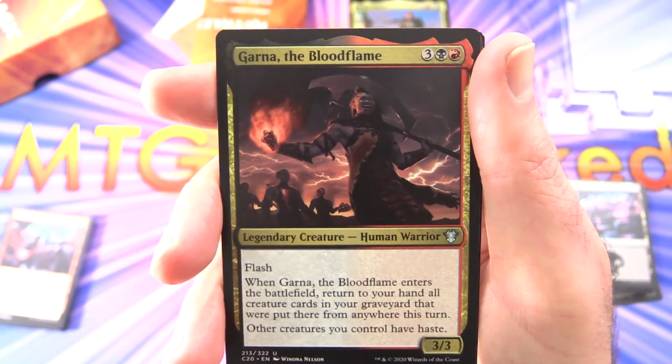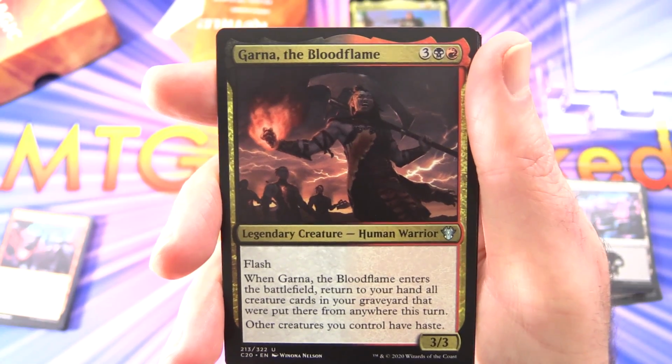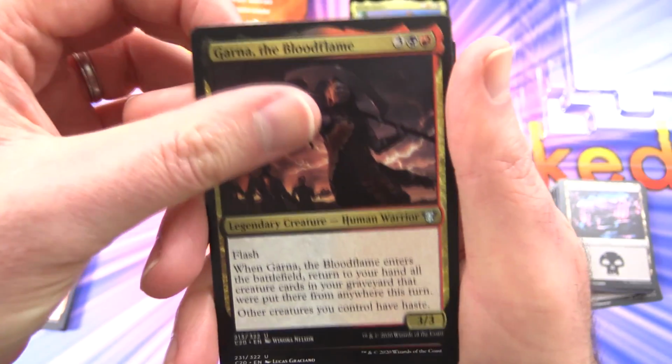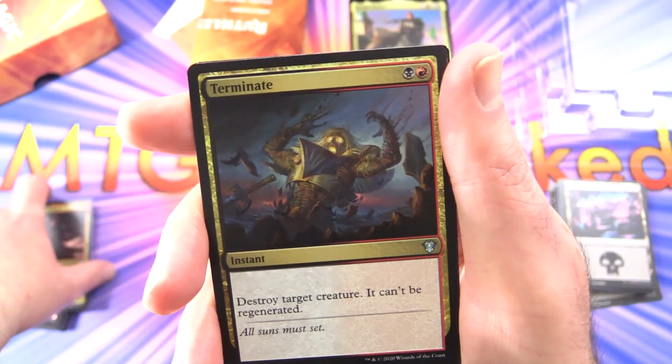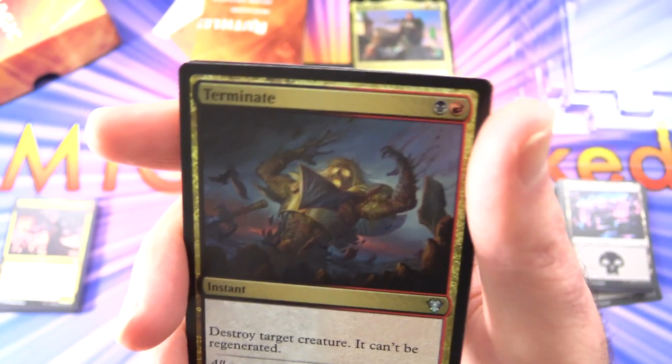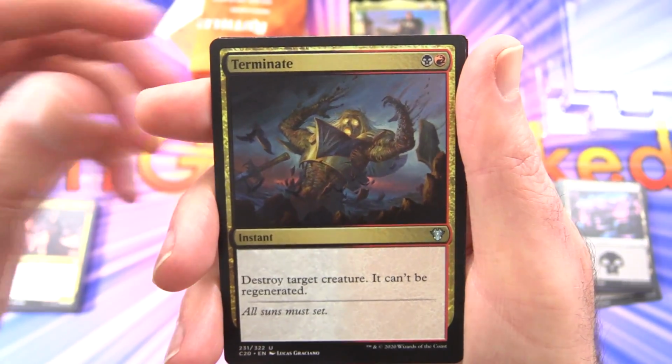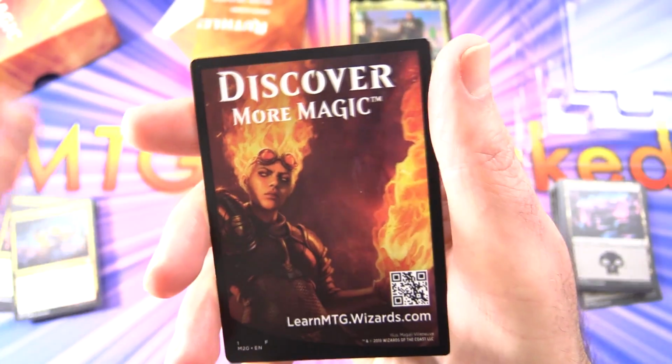So when it enters the battlefield, return to your hand all creature cards in your graveyard that were put there from anywhere this turn. Other creatures you control have haste. So that's a nice one. You can flash it in out of the blue. Terminate. Instant for 2. Destroy target creature. It can't be regenerated. And that is it.